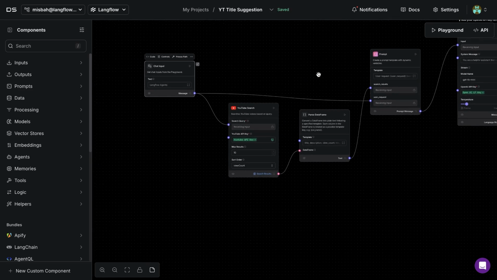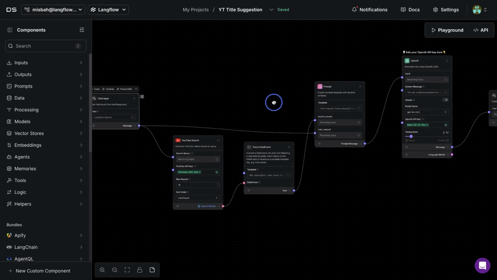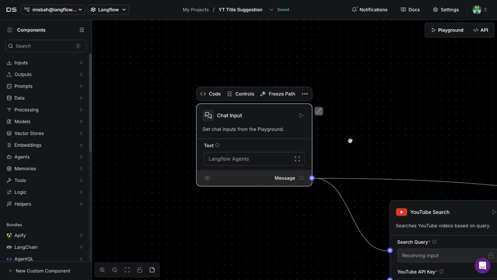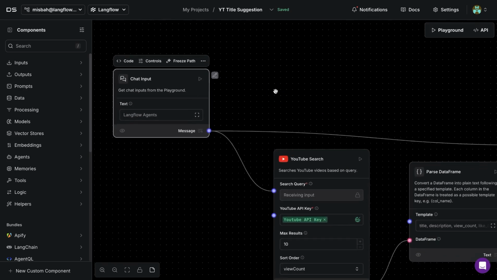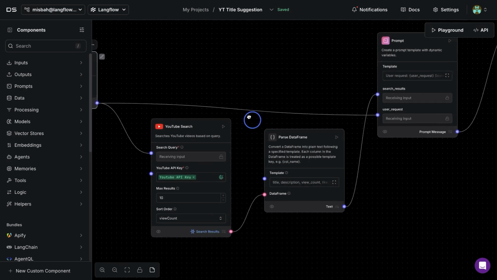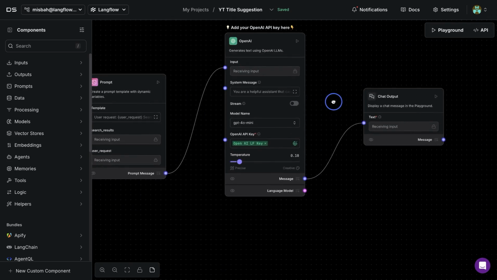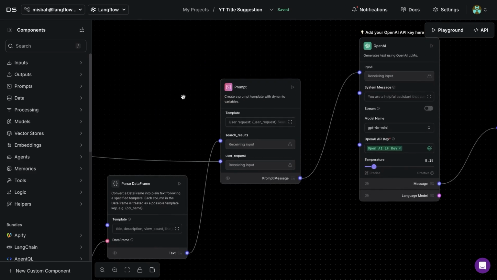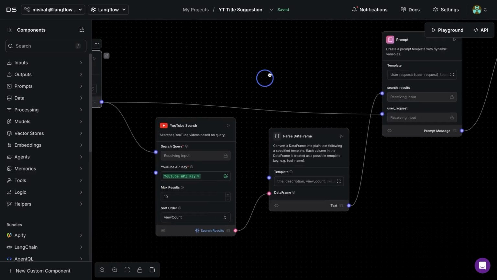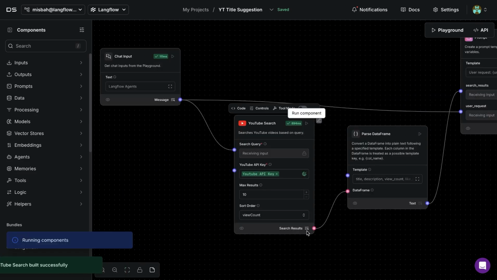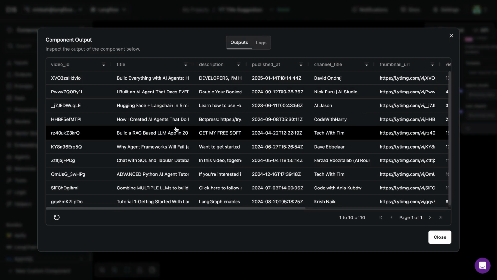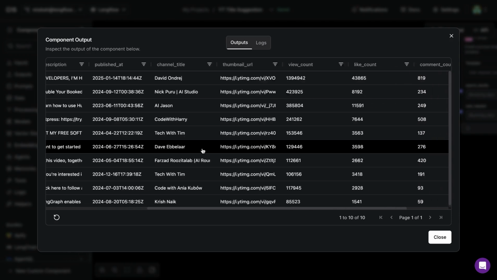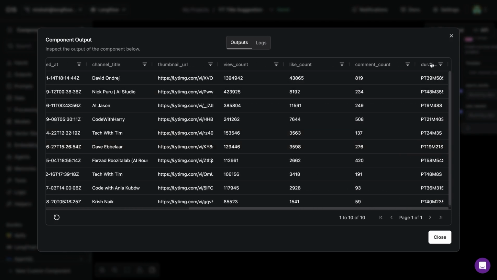Now, the goal for our application here is to basically take a text from the user, and based on the text, we want to search YouTube, find some relevant videos, and based on those videos, we are going to provide a new suggestion for a title. And this title is based on the number of views of previous videos. So the search results are going to look like this, where we have the video information and details of the title, description, view count, like count, and a few more details.